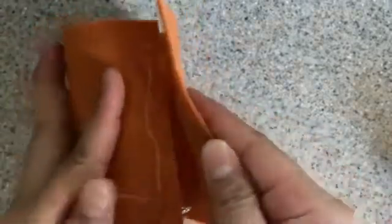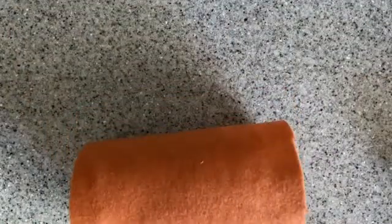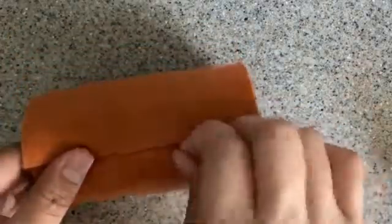Once again, please be very careful. The glue is very hot. And I keep burning myself like you just saw. Okay. Like I said, easier with two people. This thing's going to keep rolling around. Anyways, don't worry about the excess glue. Easy to come off. Obviously not right now, but it will be easier to come off later.